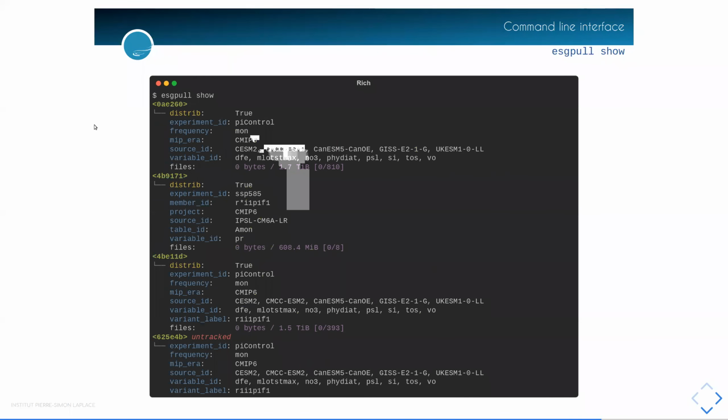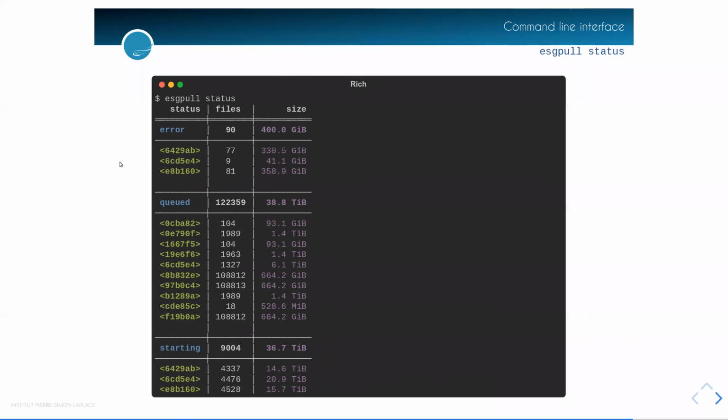And this is the view when you look at the list of queries that you currently have in the database. This is an example from my own computer. That's why nothing is downloaded. Everything is 0 bytes because I don't have that much space. So that's just how it looks when you have already saved queries and you want to look at them. This is probably the view that is the most used for data management.